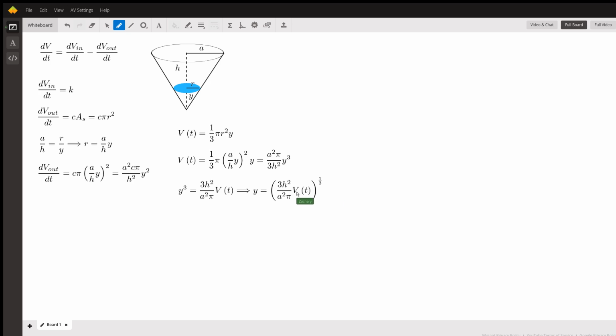So I think I've given enough information that you can actually plug this into the dV out/dt equation and then simplify it down. And then once you've done that, you can just plug it into this dV/dt equals dV in minus dV out, and then get it into standard form if that's what your professor wants. If your professor doesn't want that, you can leave it as is, but leave it as simplified as possible. Hope that helped, and best of luck.